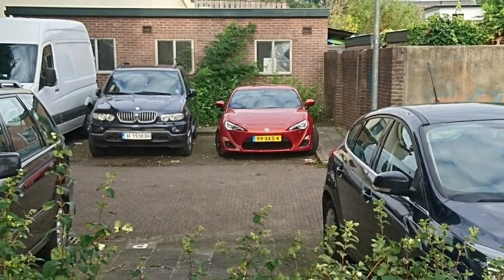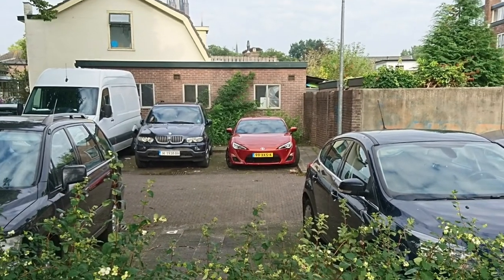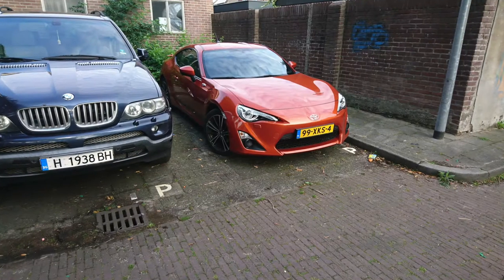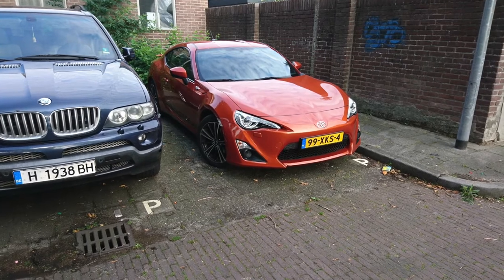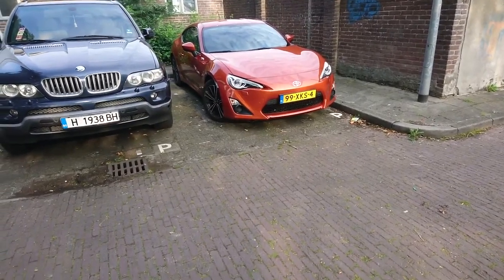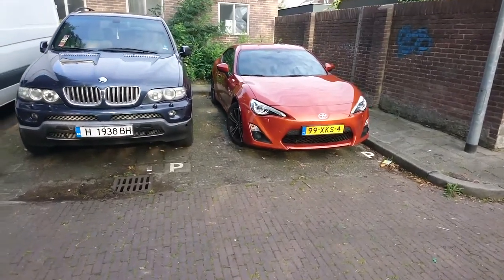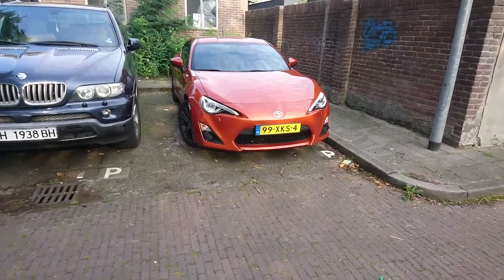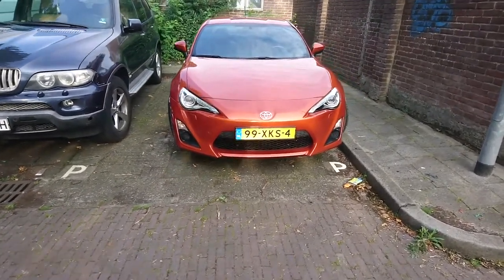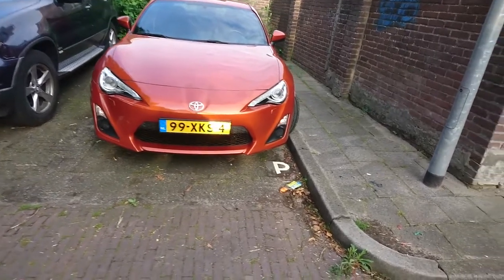I thought I'd follow up with a GT86 that I recently spotted. This GT86 was parked nearby my house in the parking lot, actually just one block away. It will always be there in the early morning and then be gone in the afternoon, which led me to conclude that the owner of this GT86 — I spotted her once — is a commuter.